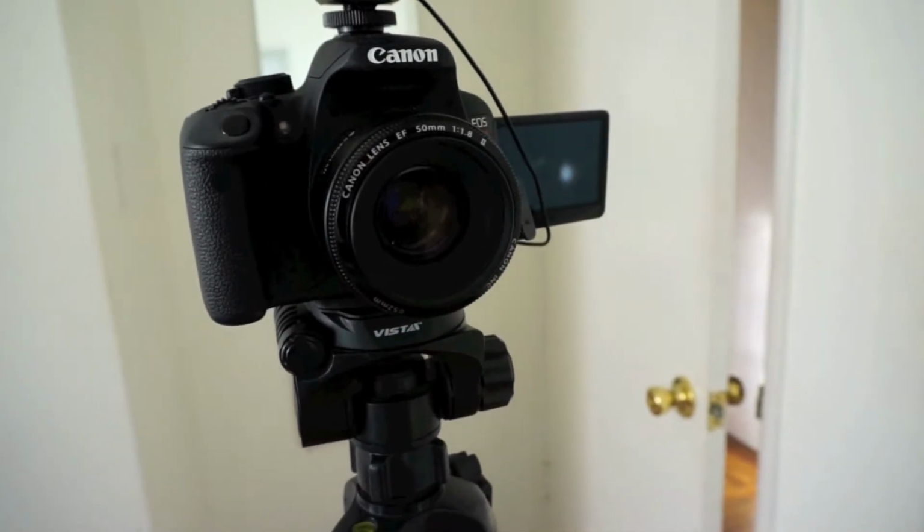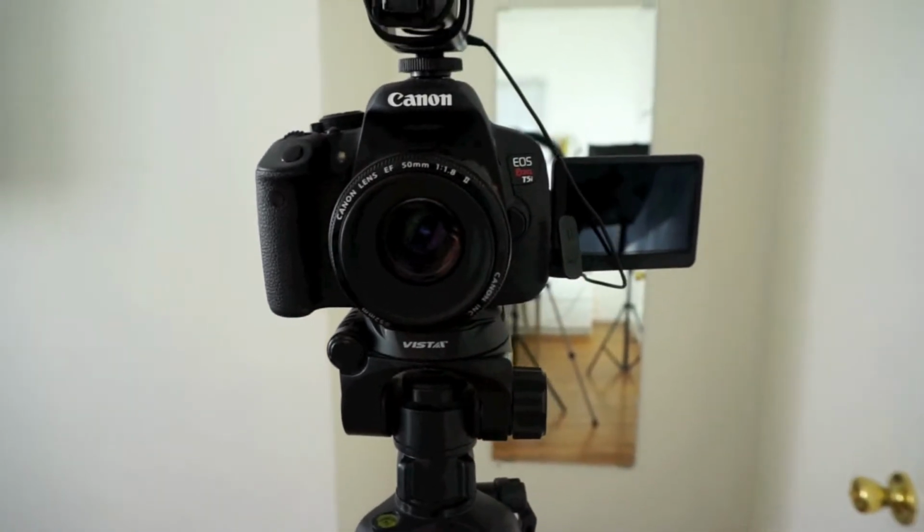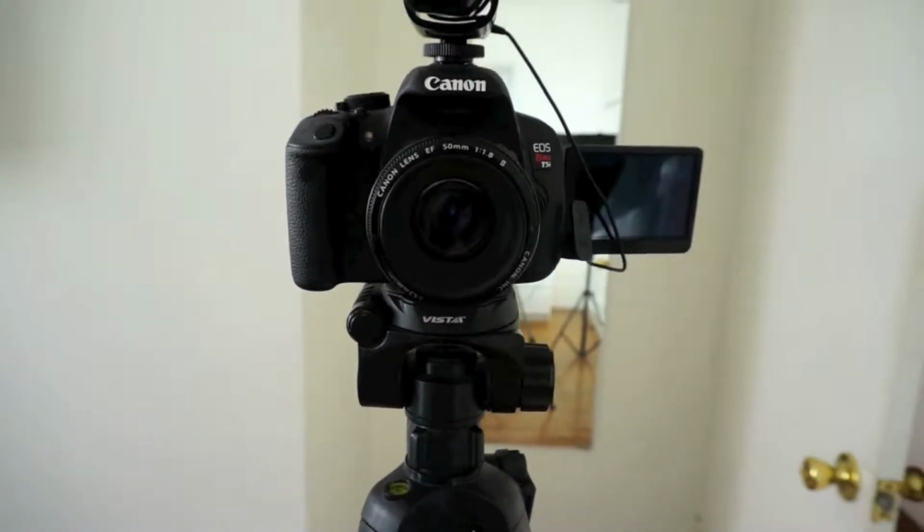So yeah, the camera that I use is the Canon Rebel T5i, and I believe it is the latest model of the Canon Rebels. I feel like they should be coming out with a new one sometime soon. I absolutely love this camera. I feel no need to upgrade anytime soon. Obviously, I'm saying that, but we'll see. I don't think I'm gonna upgrade because this camera does everything I need it to do. It takes wonderful pictures. It has a flip out screen. It's just a great camera.